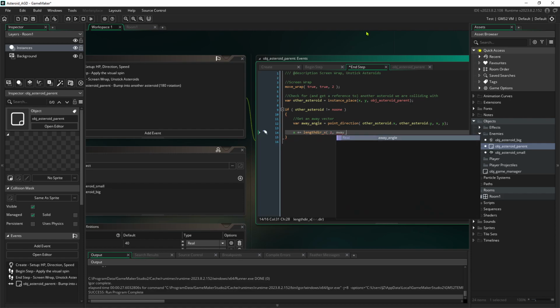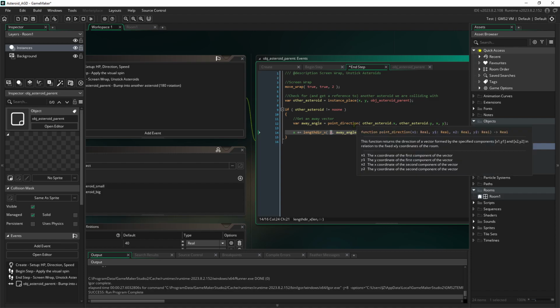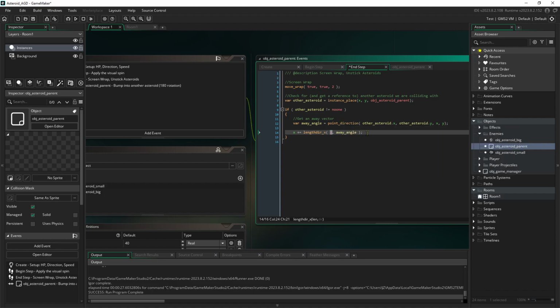2, away_angle). So this is a magnitude 2 vector. So assuming it's a perfect 45-degree angle, it'll basically be like 1.44 units it'll push away. So you could increase this too if things are getting stuck too easily. This executes every frame, so if we have two asteroids stuck inside of each other, they should push themselves out pretty quickly. If you make this number too large, they're basically just going to teleport huge distances away. And it is actually pretty difficult to compute some kind of radius of each asteroid, because they're not really circles, they're elliptical.